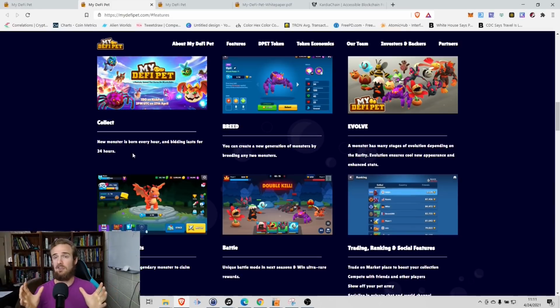You can breed. Now, this is the thing that's going to be most familiar to anyone that's perhaps participated in CryptoKitties. You have the ability to create new monsters out of two original parent monsters. Now, this is really cool. You also have the ability to evolve your monsters, give them higher stats by using the game's inbuilt token, which I will talk about later when we get to tokenomics, seasons, and events.